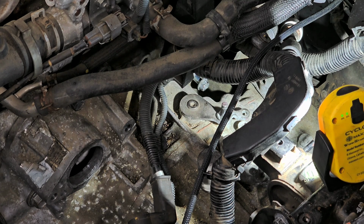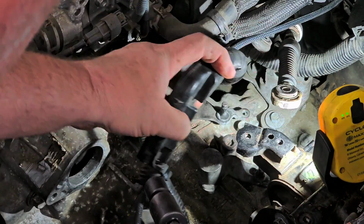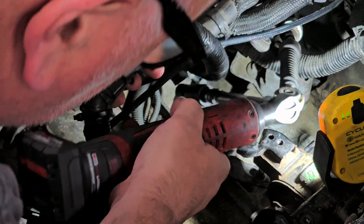This extension's too long. Hang on a second. Let me go get the right length extension. Hang on. Hey, I'm back. Okay. Move the wiring harness out of the way. Hopefully I can get in there.